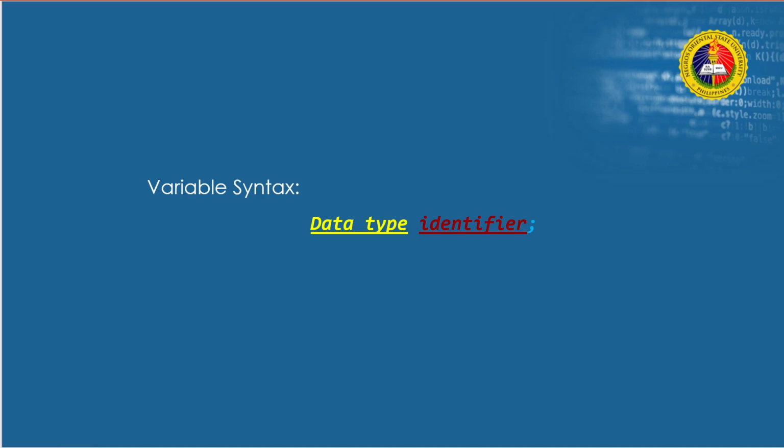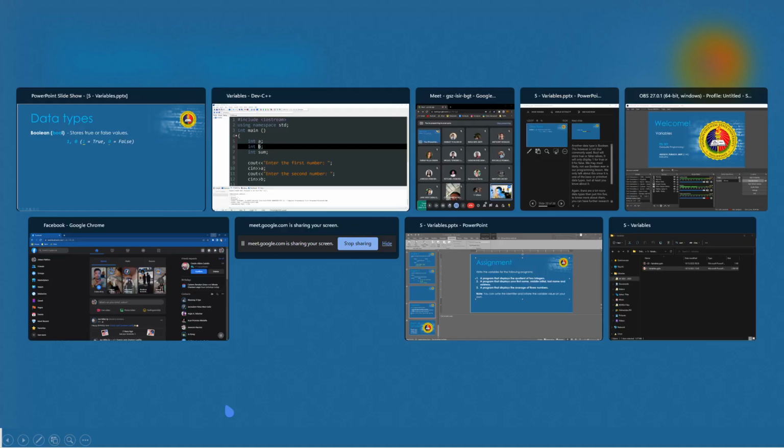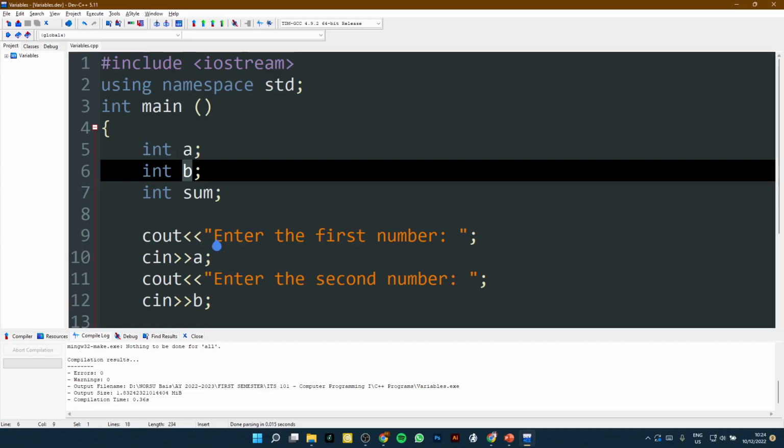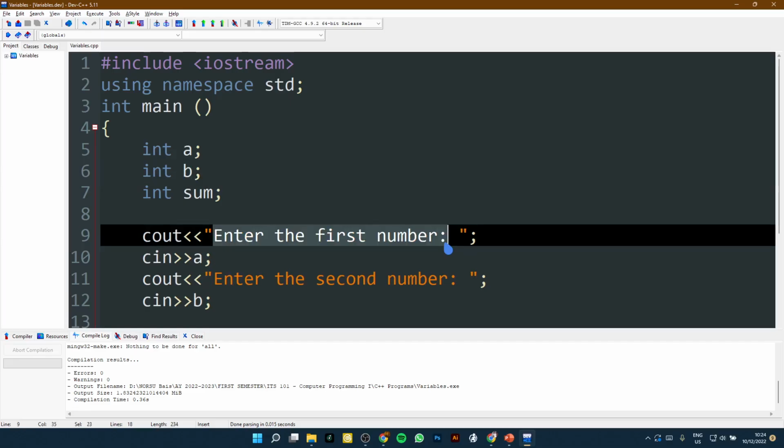Anthony, go ahead. Sir, the string, sir? For variables, sir. Strings, every time that we're going to add multiple words, like the earlier example, this one right here, this is also a string, because a string is a group of text, a group of letters, a group of symbols, something like that. So this is also a string. But for variables, it's also called string.